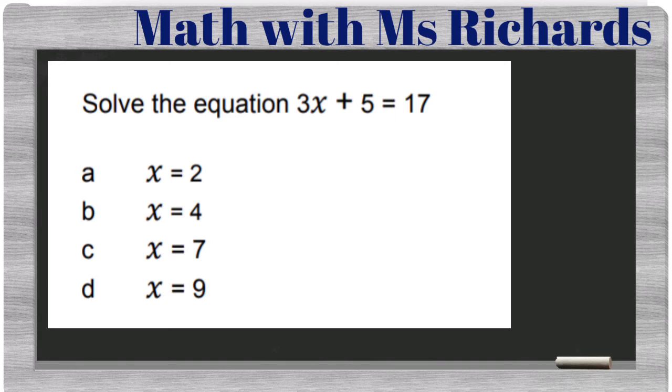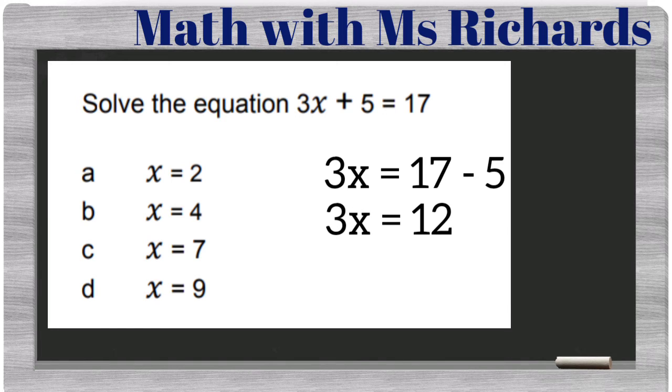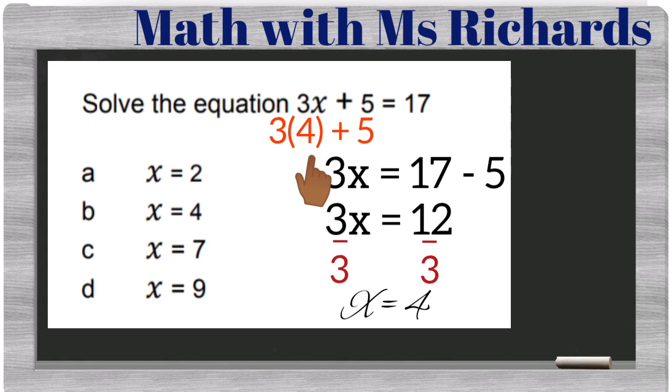Solve the equation 3x plus 5 equals 17. So we go ahead, we can take 5 to the next side of the equation. It will become subtraction since it is adding on the left hand side. So we get 3x equals 12. Now how do we solve for x? Divide both sides by 3. 3 into 3x leaves x, and 3 into 12 is 4. So the answer is definitely b. And we can substitute this value for x in the equation to see if it turns out correct. So we get what? 3 times 4 is 12, and 12 plus 5 is 17.